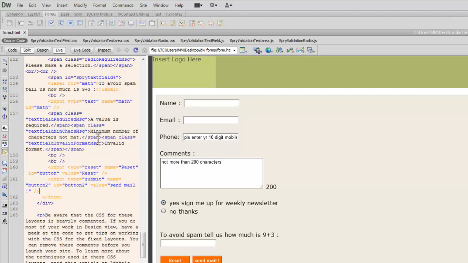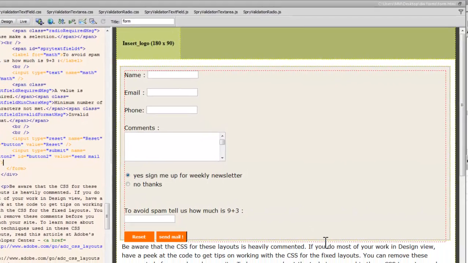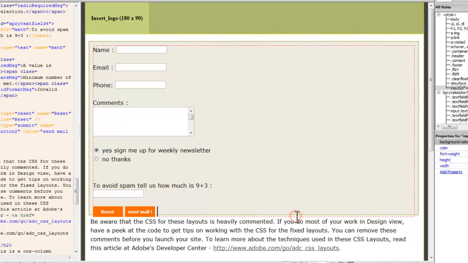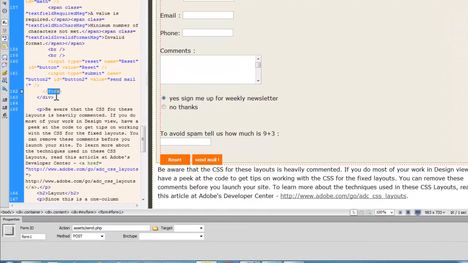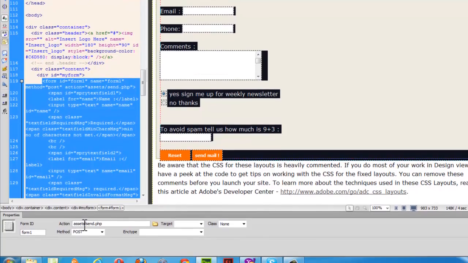Now let's open up the PHP script and let's explain the PHP script to you. Also, let me come with the live view momentarily. Let me tell you, if I click on this red colored area, you see the form tag. You can actually see in the actions down below here in the properties, clearly the action should point to the PHP script. The PHP script is inside the assets folder.